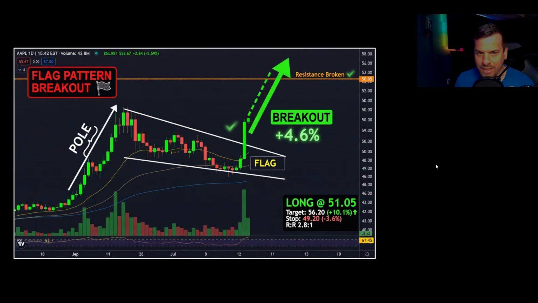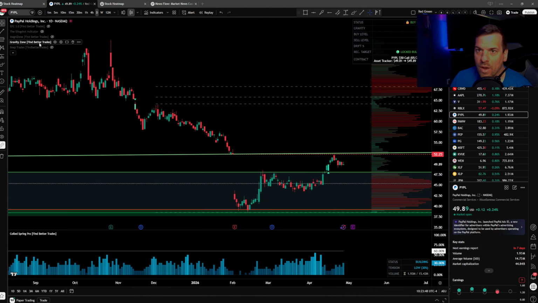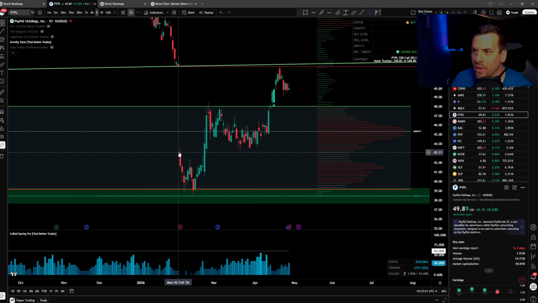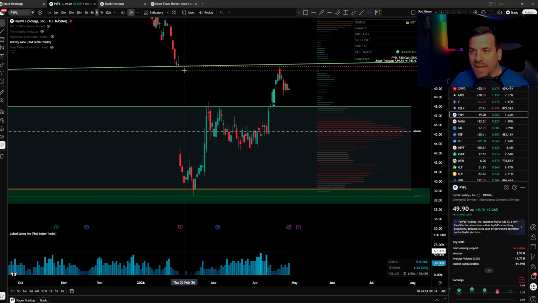What I like to do with these kinds of trades is, we actually just saw this on PayPal as well. There was a resistance point that just made sense. Let me actually pull that up because I think this is important. So this is PayPal, and this was an area where we saw this exact thing. There was prior resistance here. This is also a big gap, right? And what did price do as soon as it touched it? Straight back down, right? So we actually got in this trade here, and we got out as soon as it touched that resistance point.